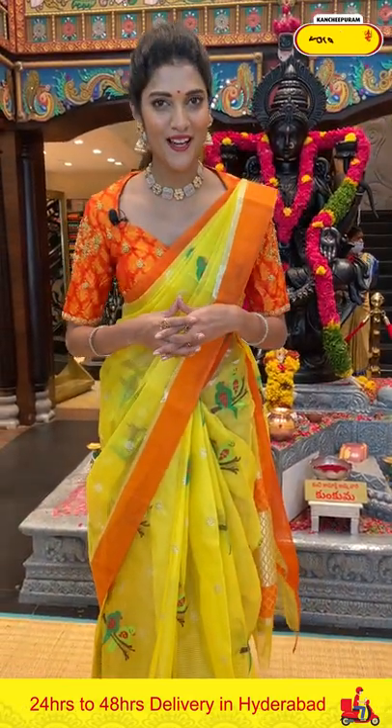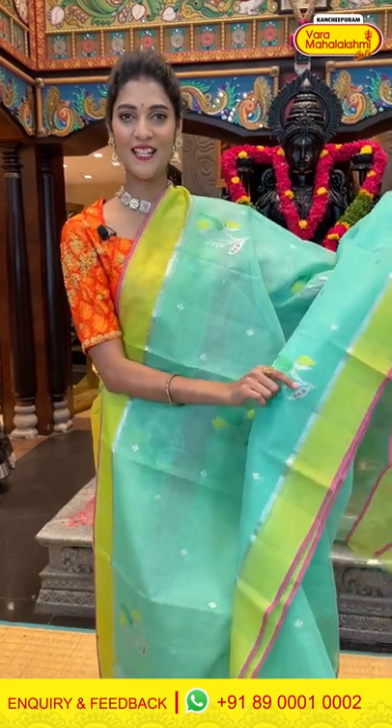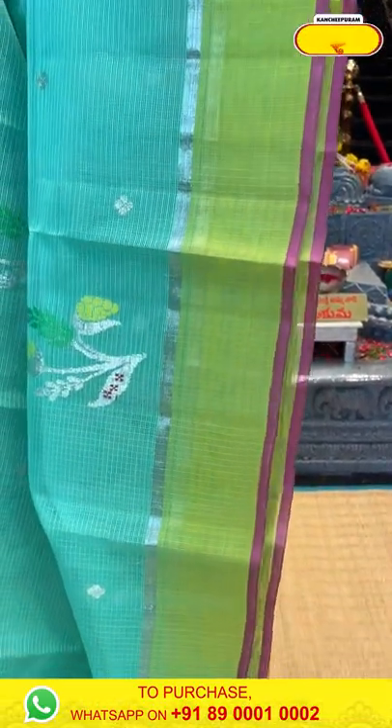So viewers, let's start our collection. Here comes the first saree. The saree is in sea green colour. All over the body we have floral bhuttis and florals in zari, and also we have leaves in between florals in multicolour thread weaving. The border for the saree is in plain yellow colour and also has a small kadi to the side.